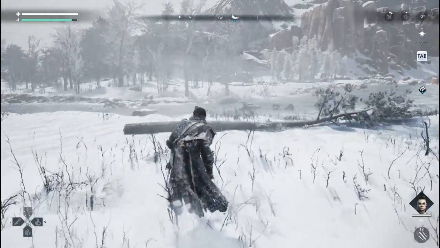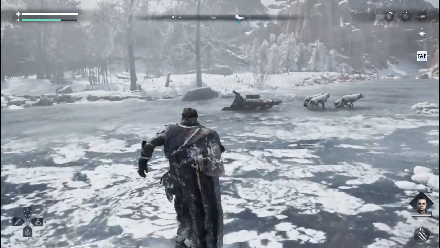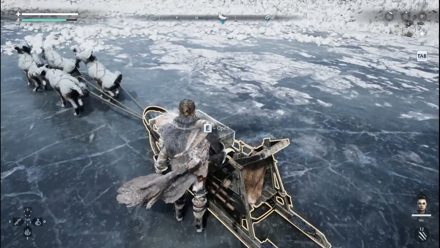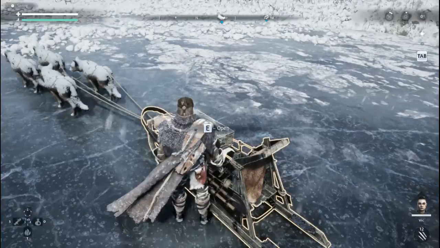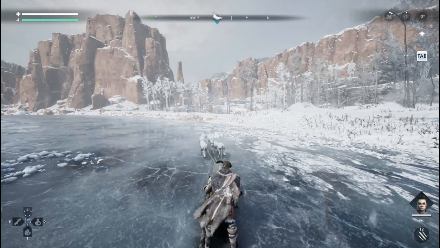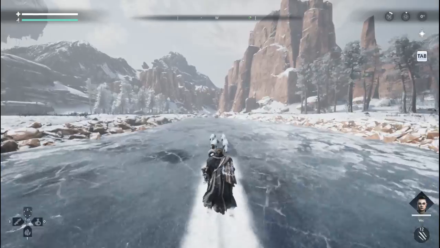Okay, well, that's fine. Alright, so we have a bunch of wood. Okay, so we have a metric ton of wood. Got a bunch of food. We're ready to roll.